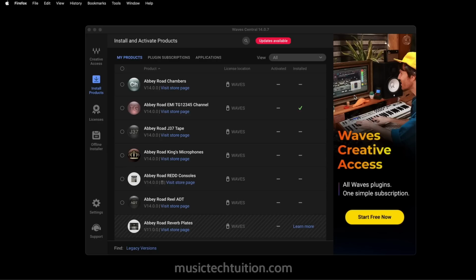But if you read further down, anything you've bought you will still be able to use at the current version that you've got, and if you have an update plan in place, it will keep going until it expires. So maybe some of these I'll get to version 15, etc.